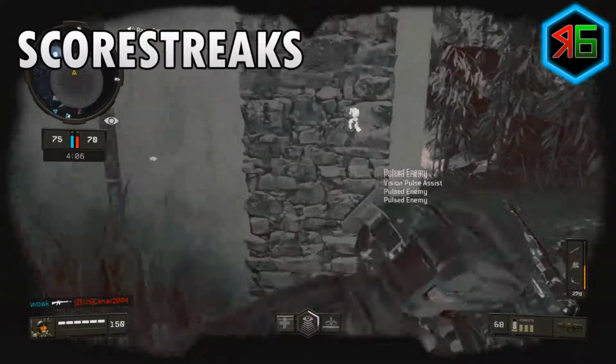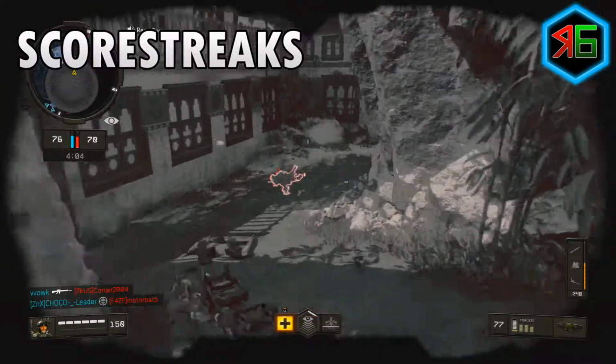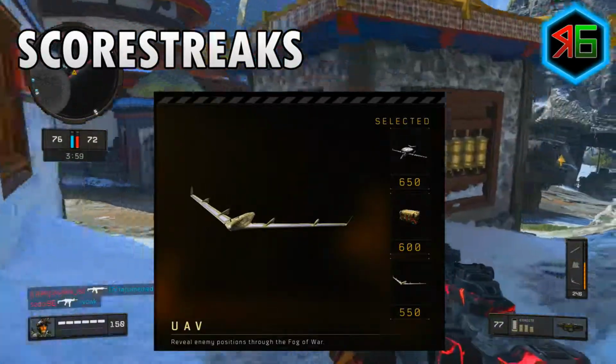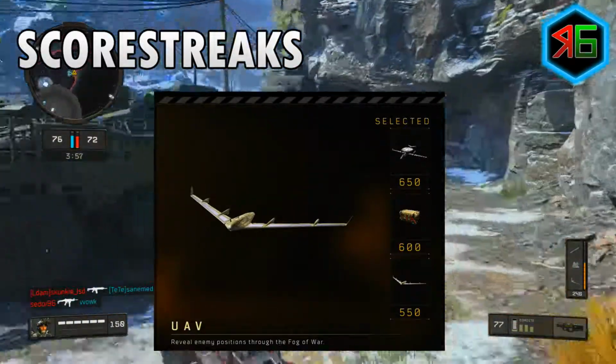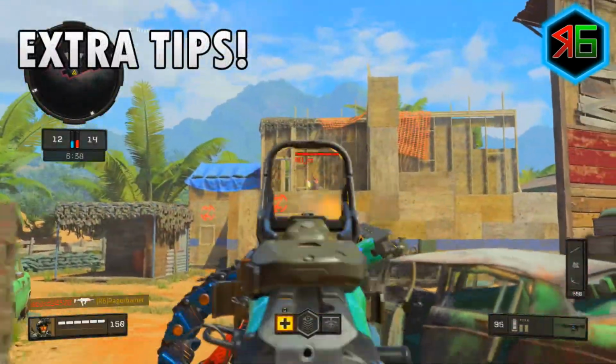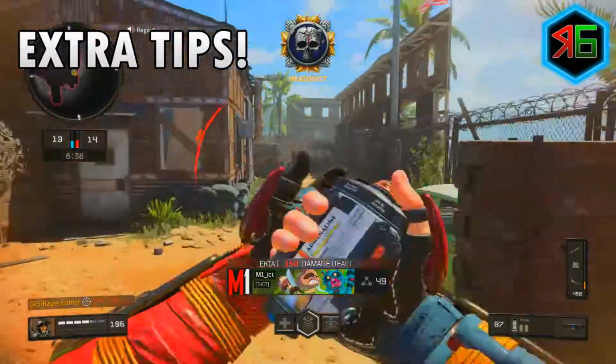For Scorestreaks, it really doesn't matter what you pick. Generally, it's better to go for non-lethal stuff because that takes away from the kills, so it doesn't really matter, but I suggest using a UAV and something else. Normally I go for a UAV, counter UAV and care package, but it's up to you. Okay, now on to arguably the most important part of the video, the tips.